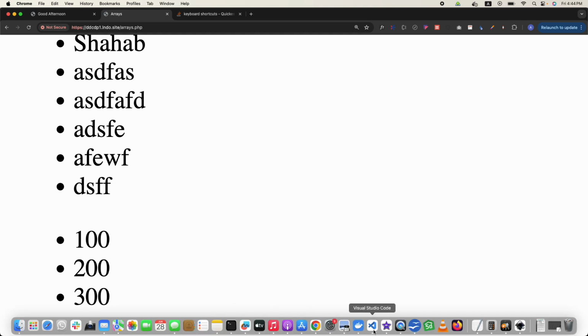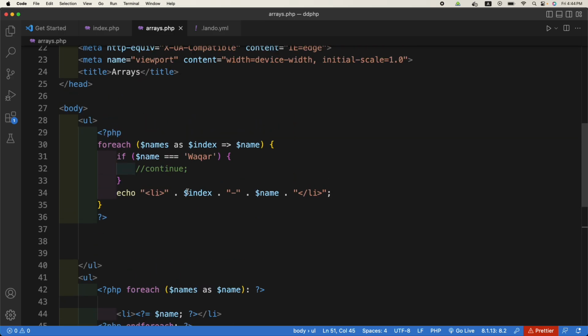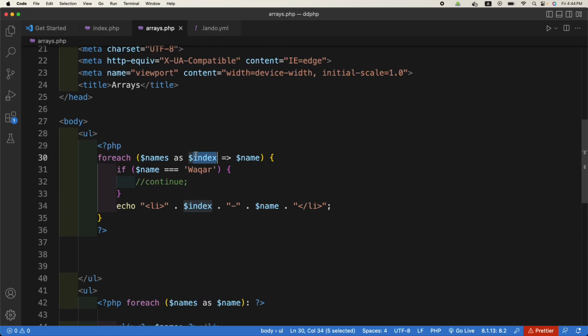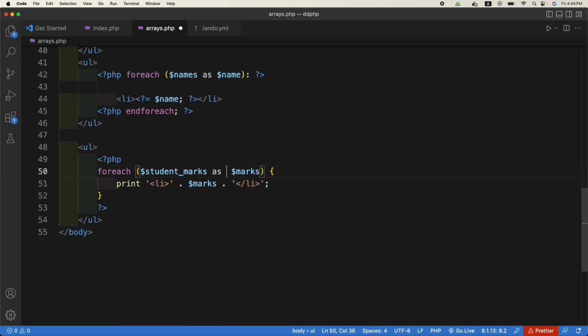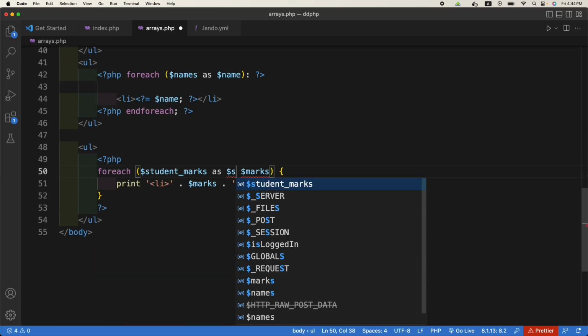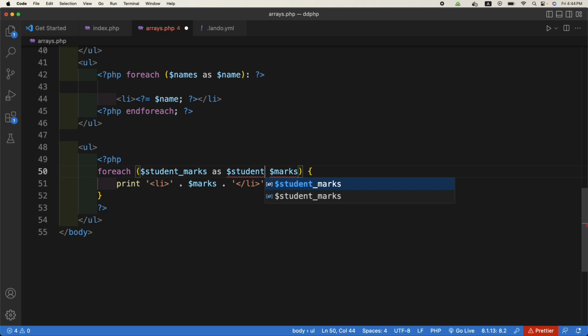So what we can do is, as I said, this is the index and then the fat arrow and then the value. So here you can name it anything, but we can call it student_name and then fat arrow, this. So the first value will be the index value and the second one will be marks. Here we can have one more concatenation, and that will be student_name.